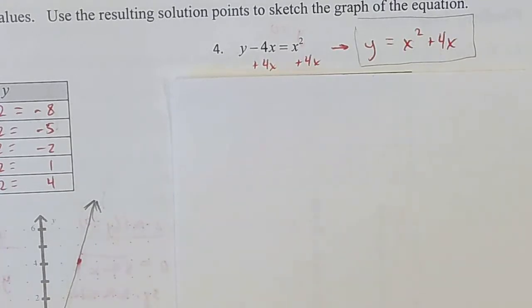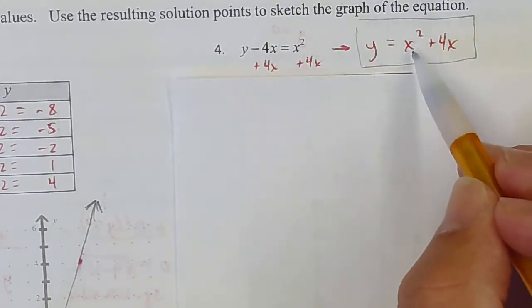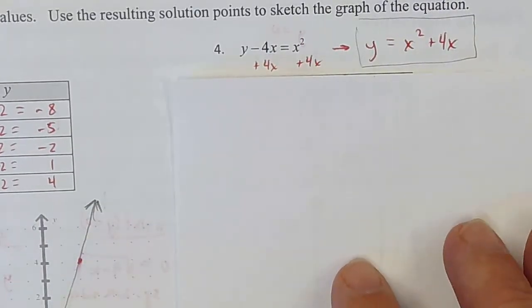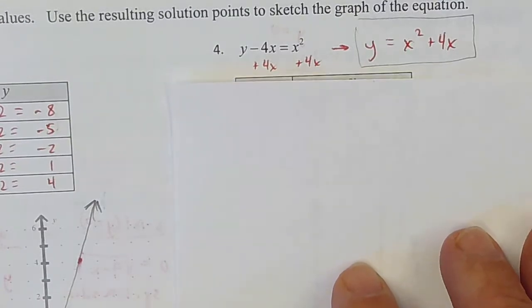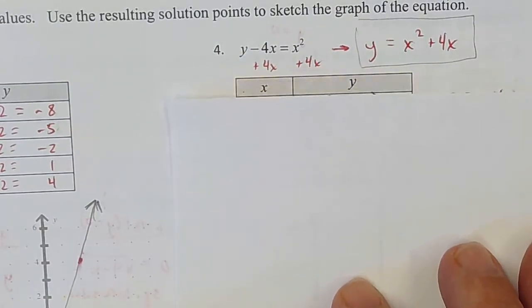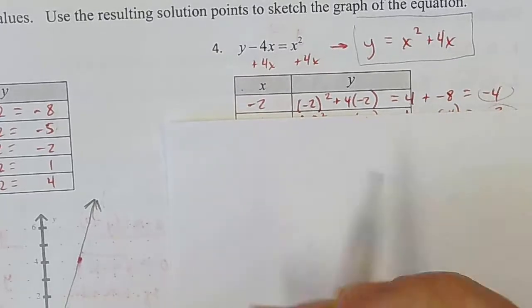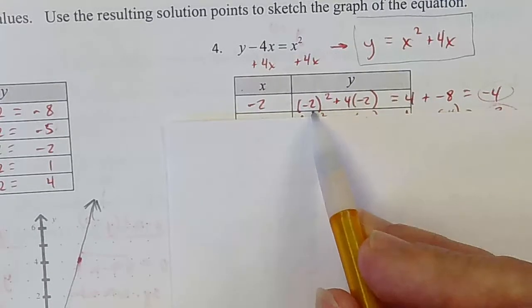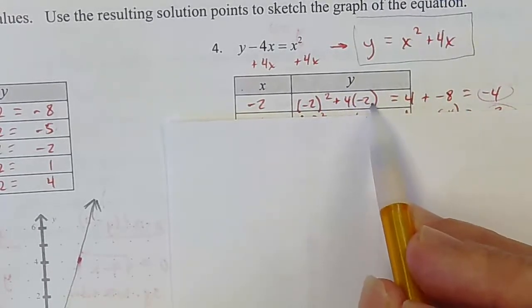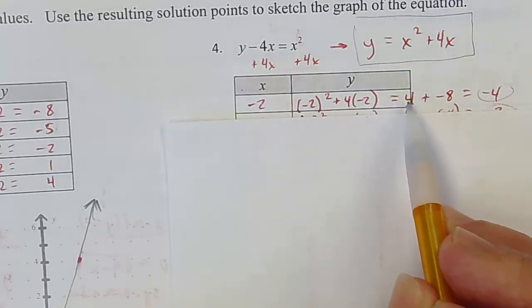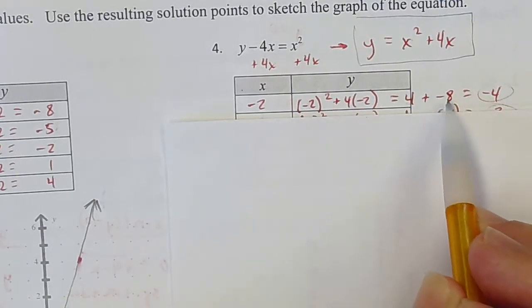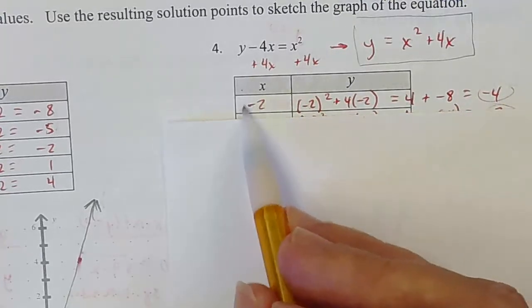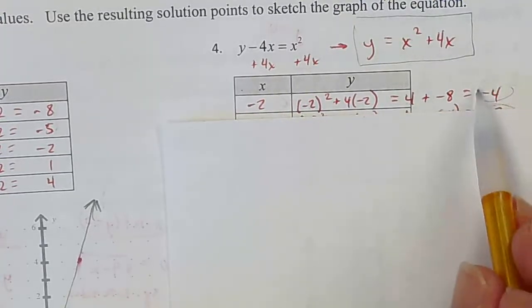As you recall from algebra 2, if it's degree 2 or quadratic, it's probably going to have a parabola shape to it. But I'm still okay with using -2 to +2. It's going to work out to be a pretty good shape of this graph. So let's start with -2. -2 squared plus 4 times -2. And then do the math. 4 plus -8 is -4. So that's my first coordinate. When x is -2, y is -4.